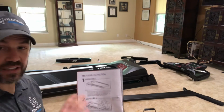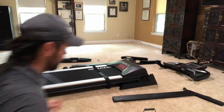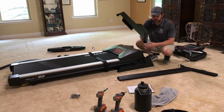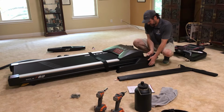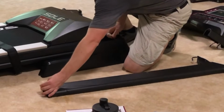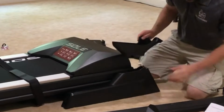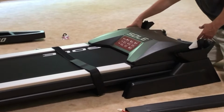While I'm working, I'll try to get you guys some close-ups, but we're gonna go ahead with step 2, which is basically getting these arms on the left and right with the plastic covers. You first start off by putting these plastic covers on, both left and right. You'll have this connection here which will connect with the bottom piece on the arm itself, or the mast. And then you have the smaller plastic pieces right here, which go upside down like this, both left and right. You can kind of just place them there.